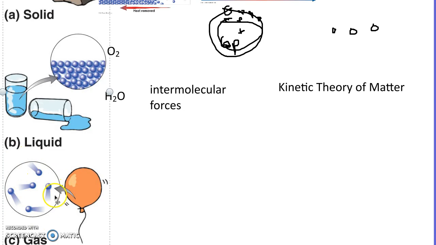In a gas, the atoms are very far apart. That's why you can see through a gas, but you can't see through a solid, and a liquid is somewhere in between. Why? Because of how close together or far apart the atoms are. In a gas, the atoms are very far apart, and they're constantly moving around, bouncing off of things. On the inside, that's what keeps a balloon aired up, all those molecules bouncing around on the inside, hitting against the walls of that balloon. Okay, and so that's basically solid, liquid, and gas.